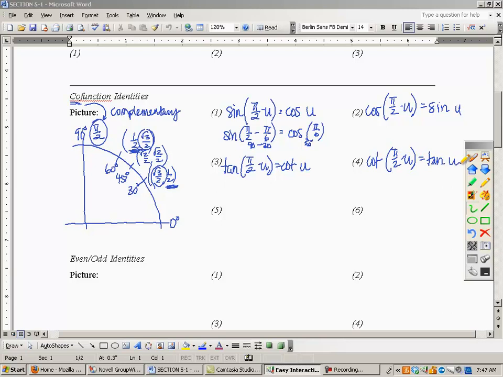And again, these are what you're going to want to know, and it's the fact that these complementary angles have equal trig values, and that's the idea of this co meaning complementary. The last one, the cosecant of pi over 2 minus an angle is the secant of the angle, and that works because if you have sine and cosine, their reciprocals will also work. Let me go backwards. The secant of pi over 2 minus an angle equals the cosecant of that angle. Okay, so please keep in mind, if we tell you co-function, it has to deal with complementary angles.